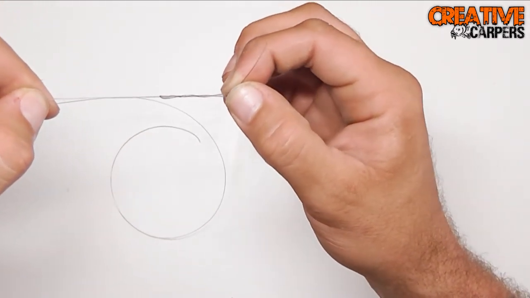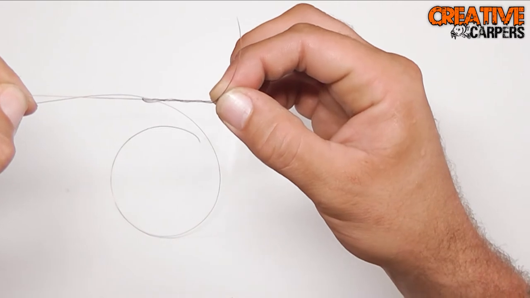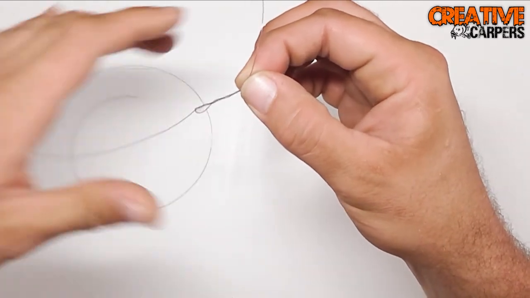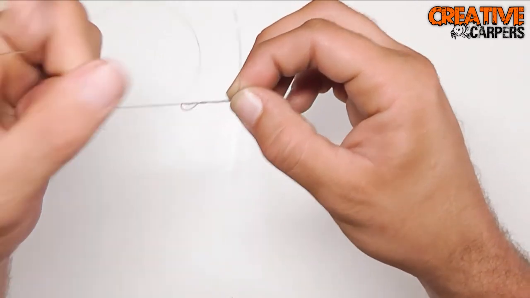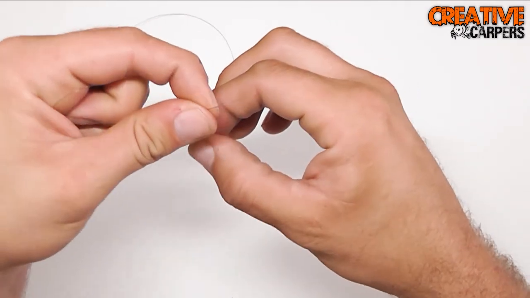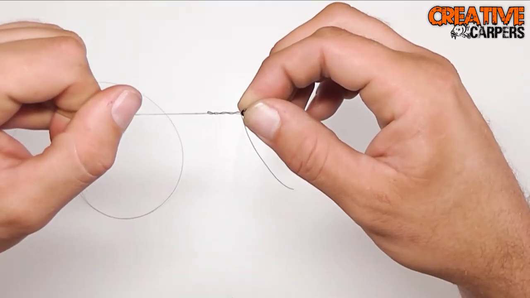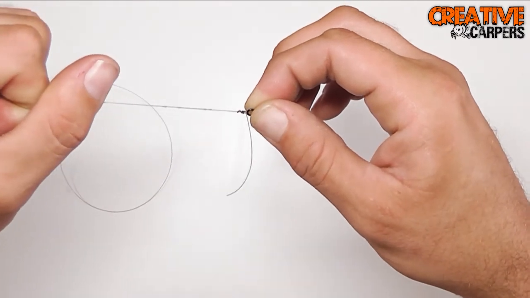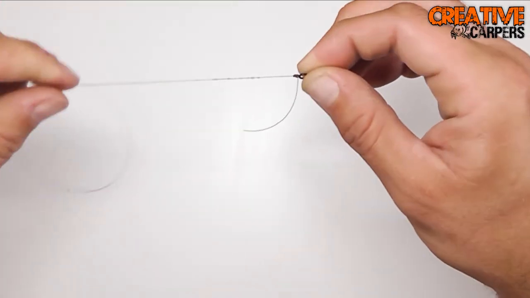Take your main line and just slowly tease it down. Give yourself a little tug on the tag end there and just slowly, slowly tease it down and pull it nice and tight.